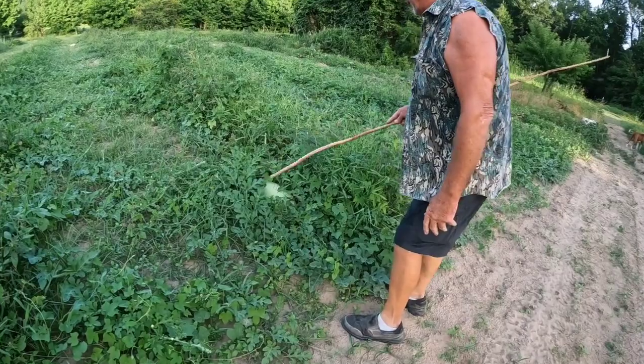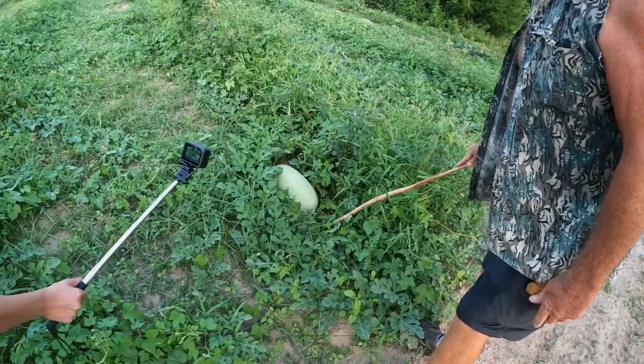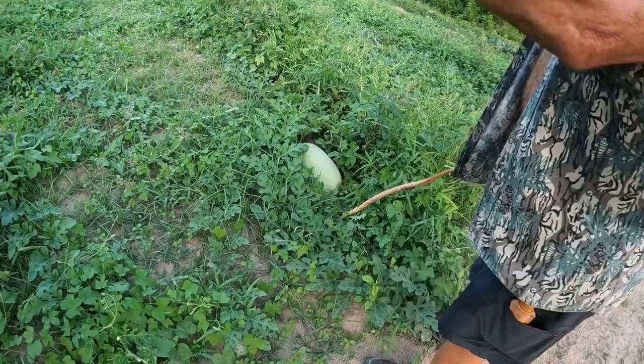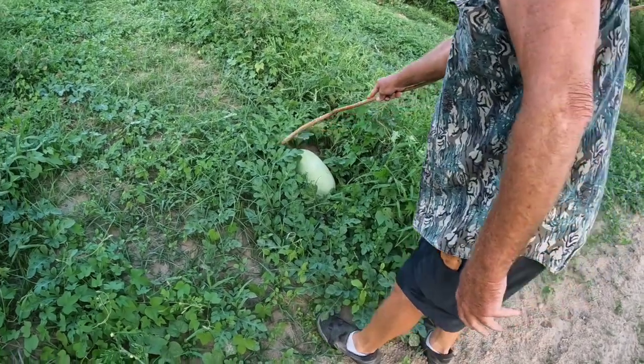Look what the stick's for. Oh, that's why. For lazy people. What you do, you bang it around to keep from getting snake bit. Exactly, there's a snake laying all in here. I seen a snake. Because he got a stick. Yeah, I got a stick.